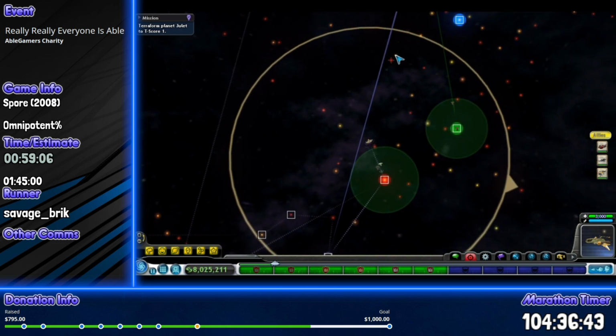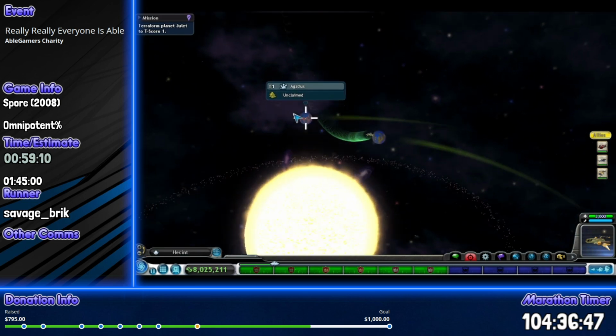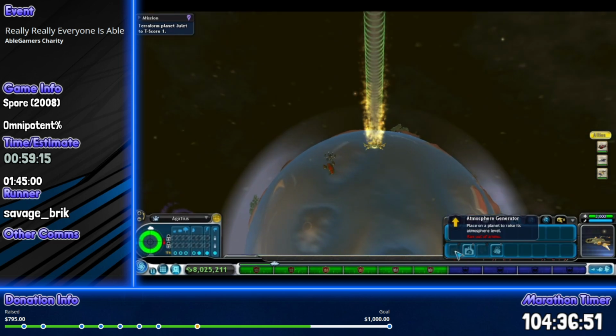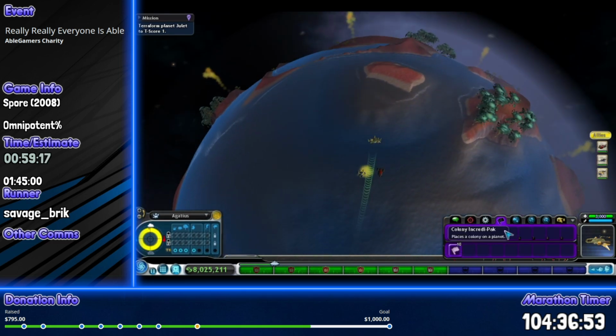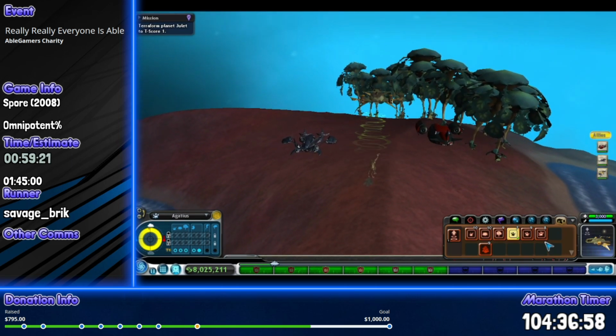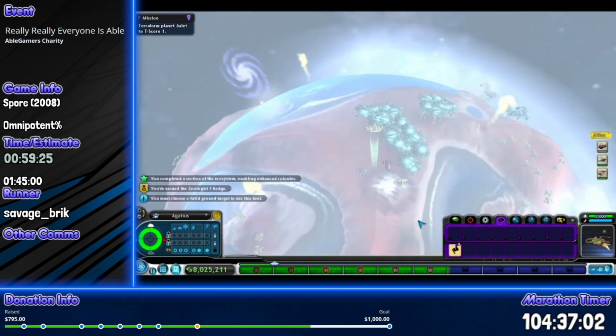Alright, let's actually go back to the... Now let's place down one more empire. You're gonna be hearing me say that a lot. There's the zoologist badge we need.